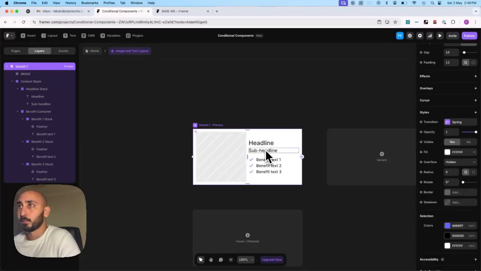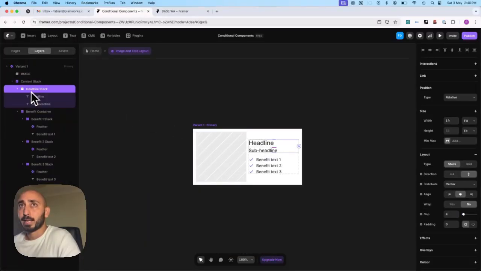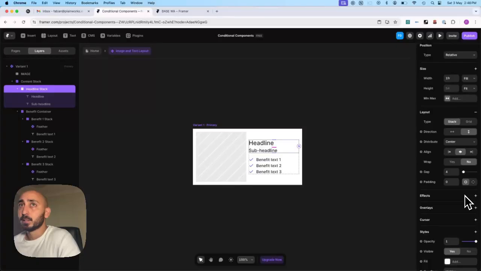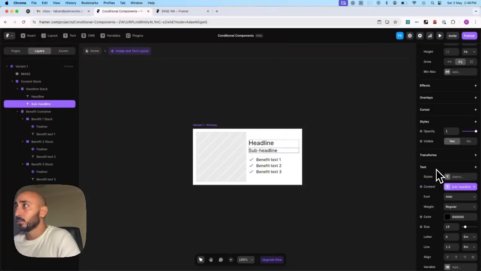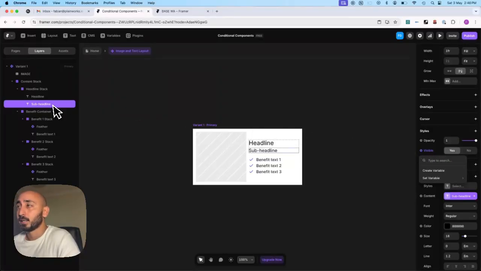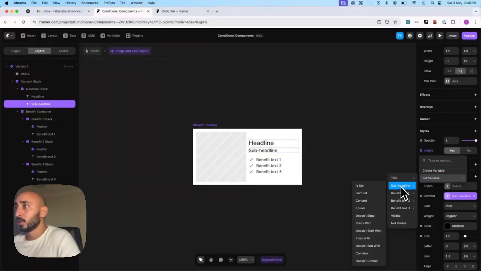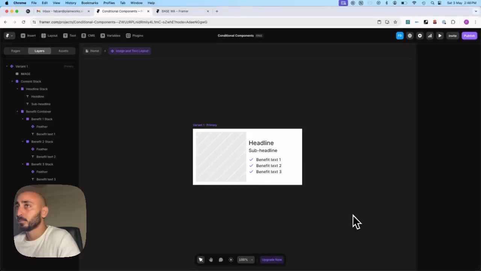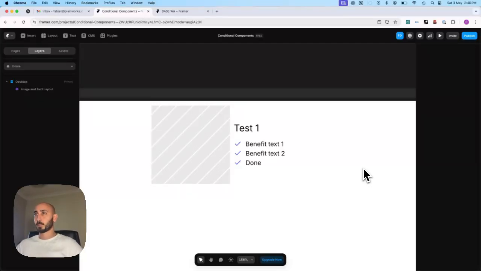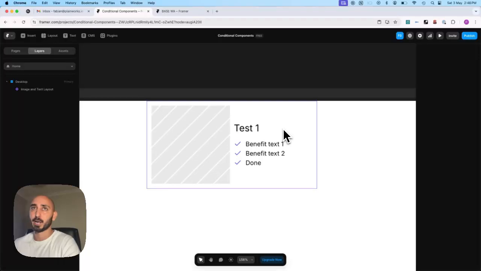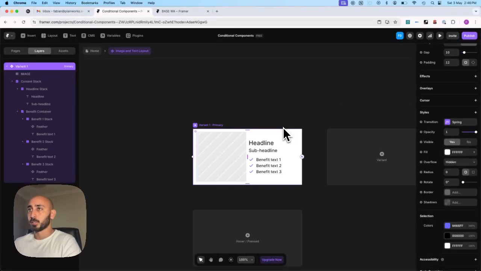And you do the exact same principle to the headline stack. We may want to put this variable visible. So just the headline. The subheadline is set. Now we'll go back. If there isn't a subheadline, it's going to remove it completely. And it still holds everything. It's just removing it and hiding it. So you can show it if there is text in there.